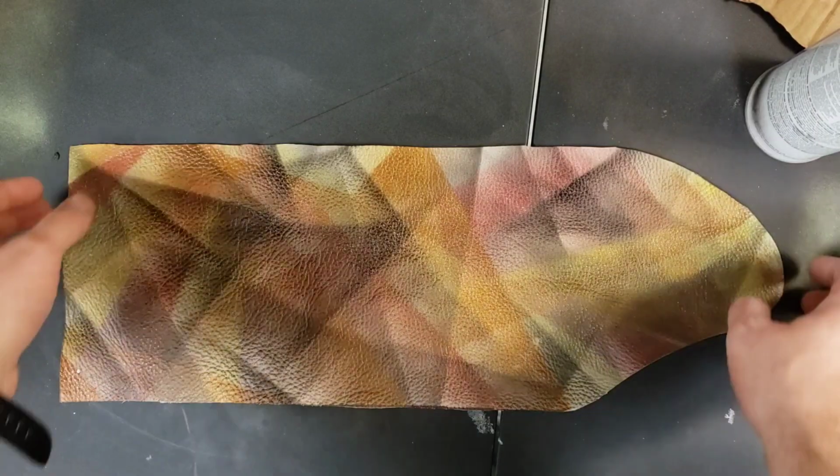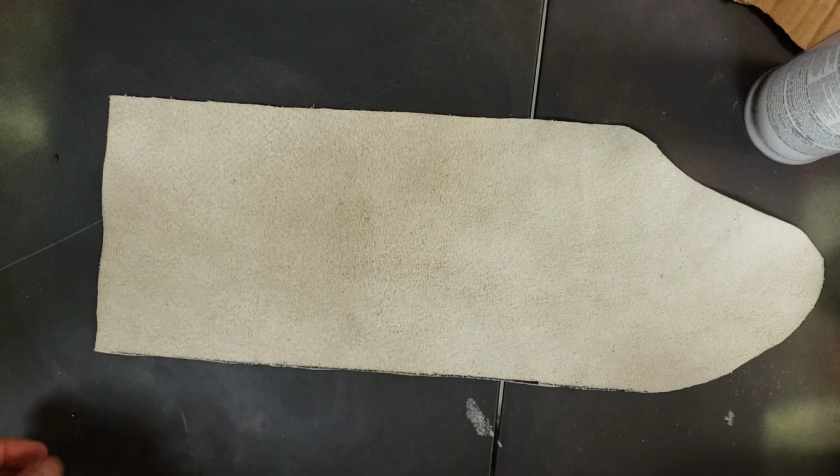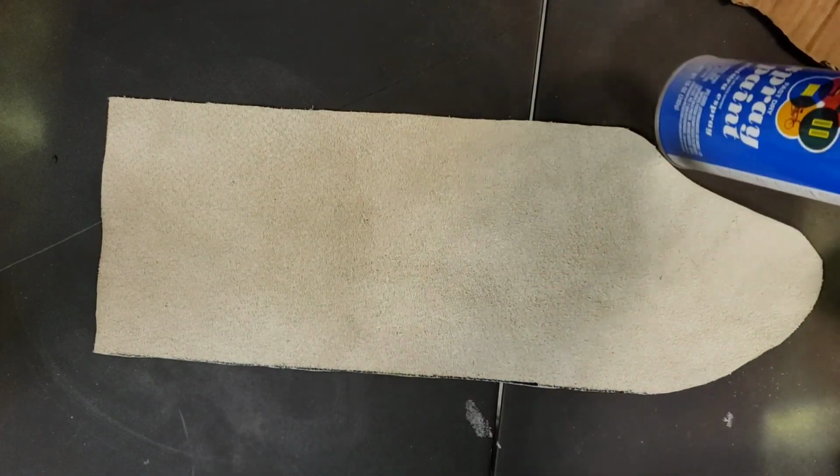Now we let it dry. If you're worried about what the insides look like, you can spray the other side too, but I don't really worry too much about patterns. This is kind of light, so I'll just darken it up a little. Make sure you're wearing protective gear, a good mask, and have good ventilation.